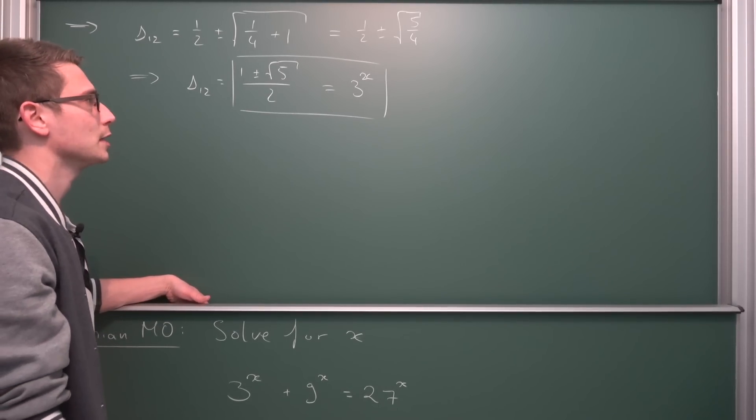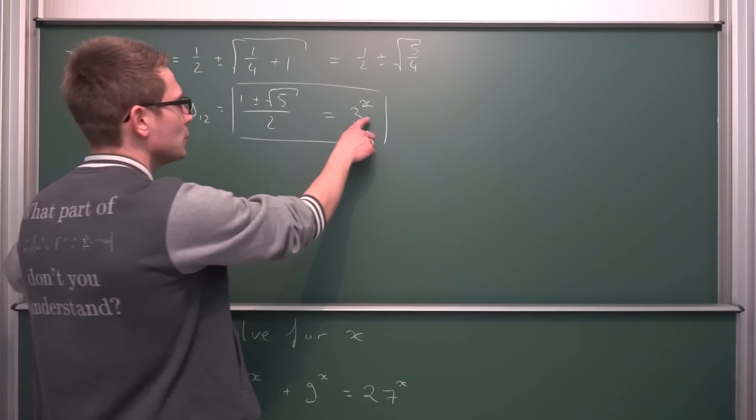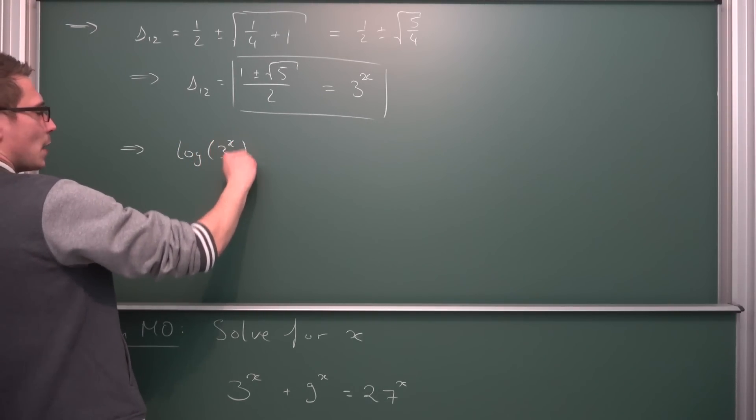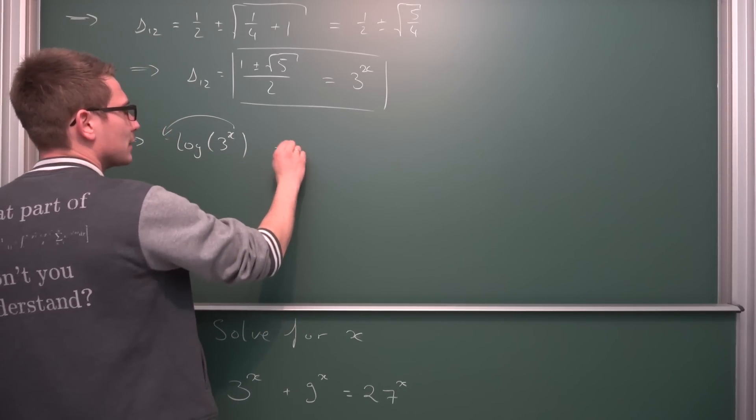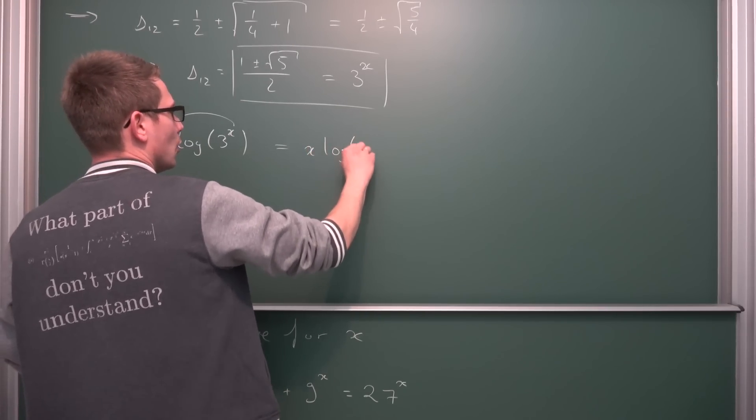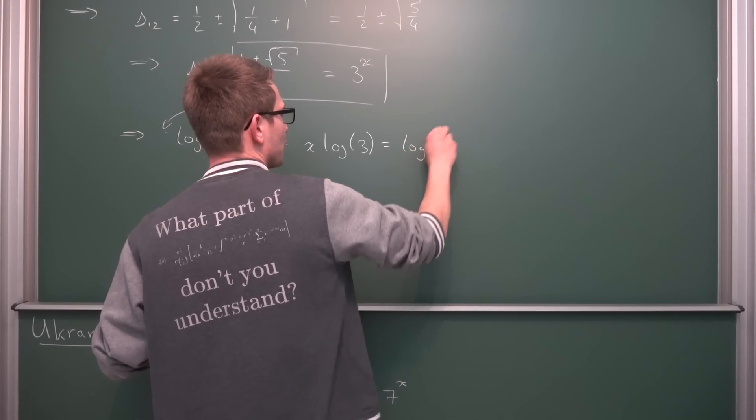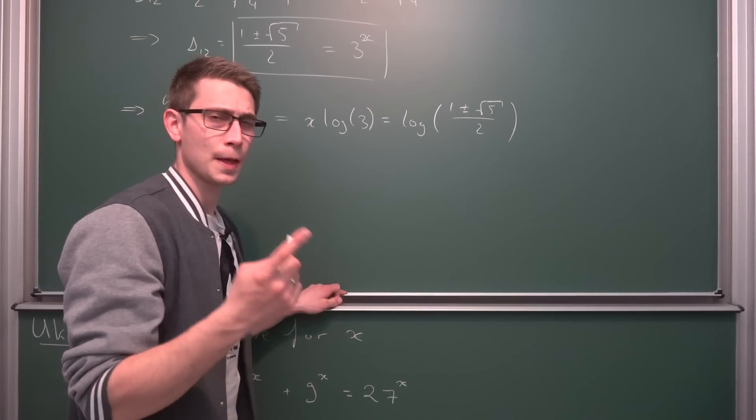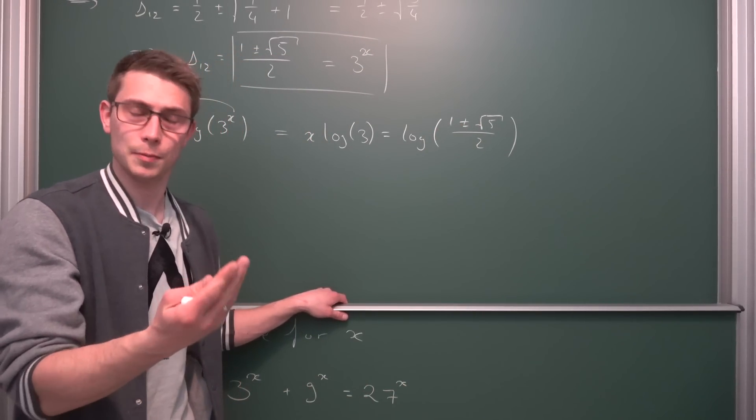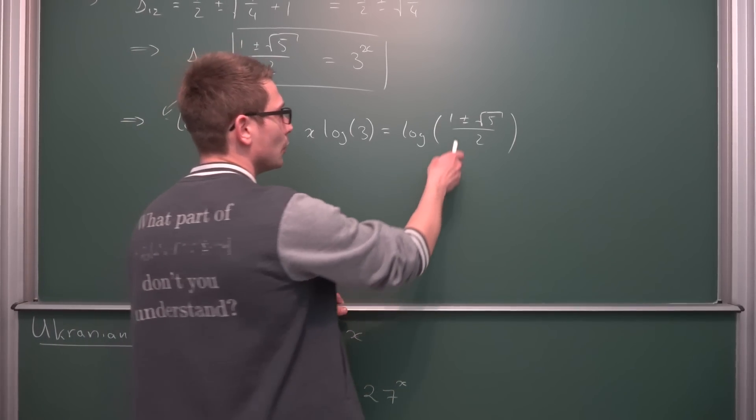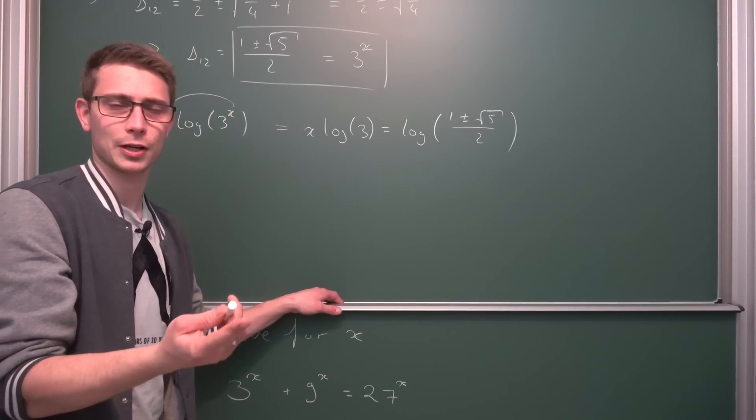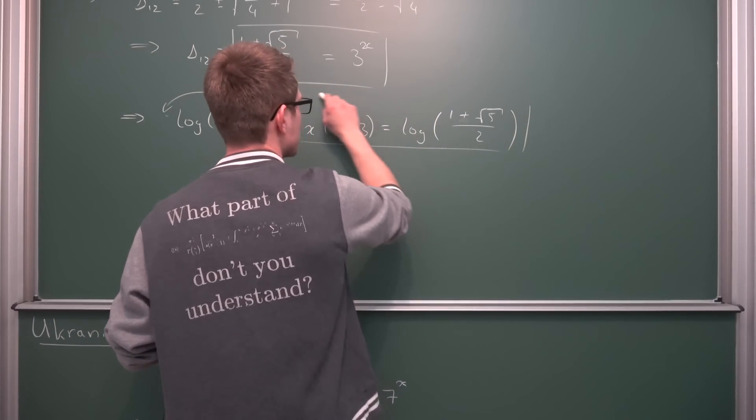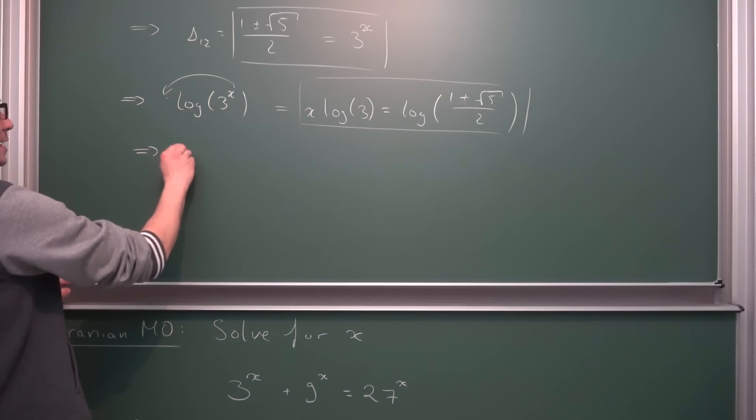Now we want to solve for x in this whole thing right here. So why not? There are actually two ways. Let's go with the natural log at first. If we take the natural log on both sides, we are going to get that the natural log of three to the x power is, we can drag the x to the front by using the logarithm rules, giving us overall that this is x times the natural log of three, is hence equal to the natural log of one plus or minus the square root of five over two. I mean, the natural log is only defined for positive arguments and the square root of five is a bit more than one. In fact, a bit more than two, you could say. So if we were to take the negative branch, that means we get into the negatives, negative argument. Doesn't work out for real logarithm. So yeah, we are going to get rid of this case right here.